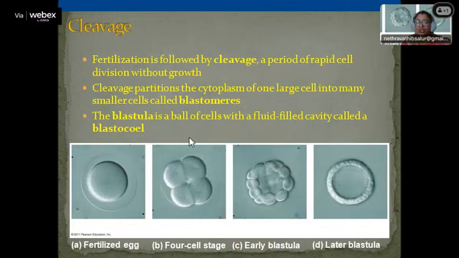So here, after fertilization, what is going to happen? So this is the zygote. Okay, so you can see this is a zygote. Now this zygote will undergo a process called cleavage. Very important, cleavage. Cleavage means continuous mitotic division, which results in a lump of cells called blastula. So cleavage will result in a ball of cells or a lump of cells which is called blastula.